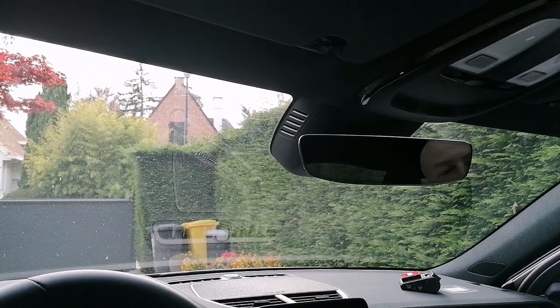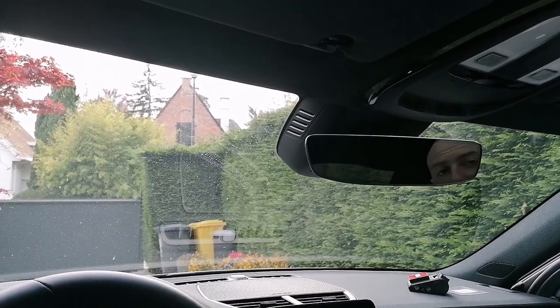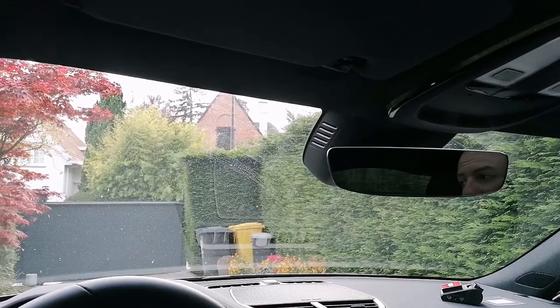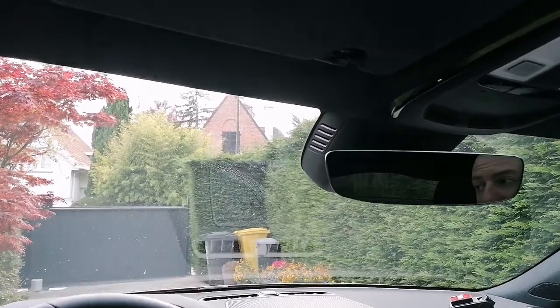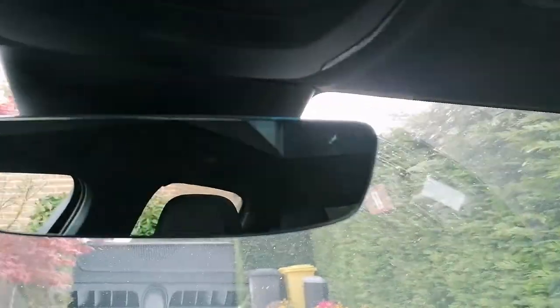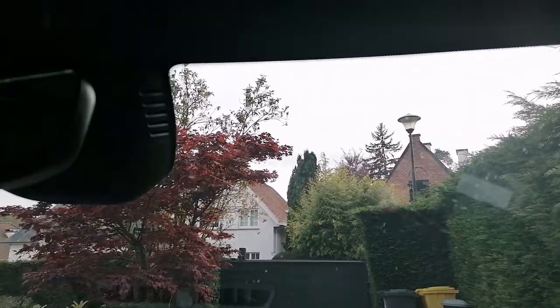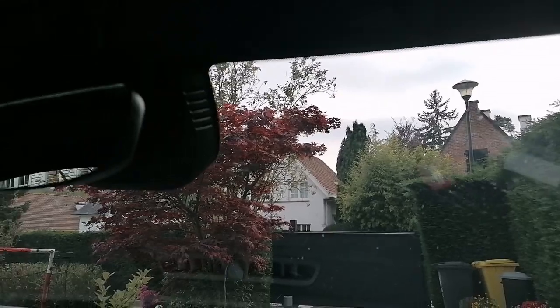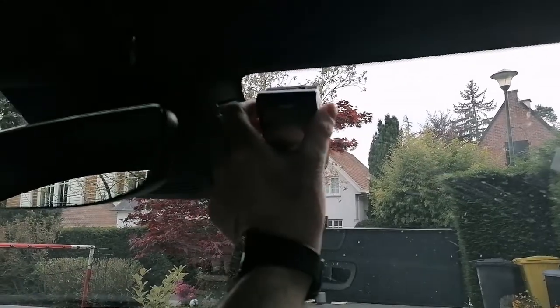It's time to figure out where to place it. I was thinking from the driver's side, I want to obstruct it as little as possible. So I'm going to move it to the side of the passenger. And I was thinking about putting it somewhere here. So we're going to do a couple of placement tests.